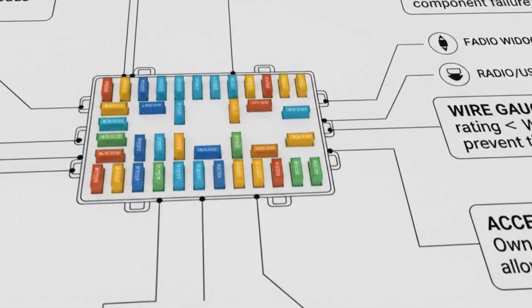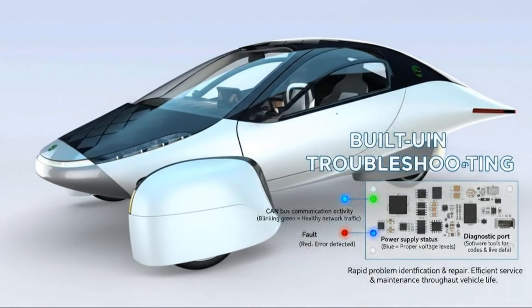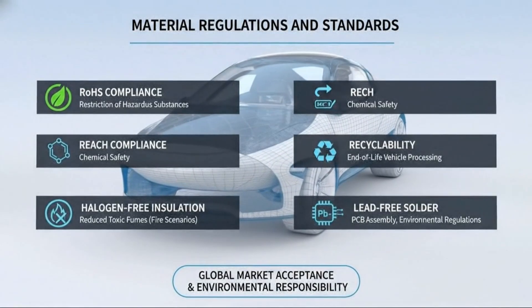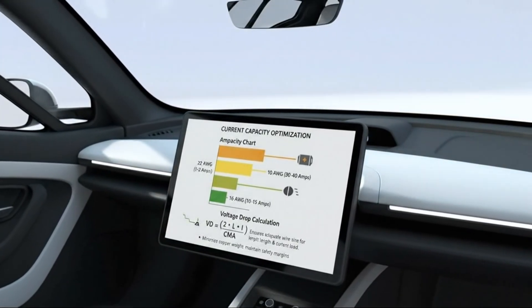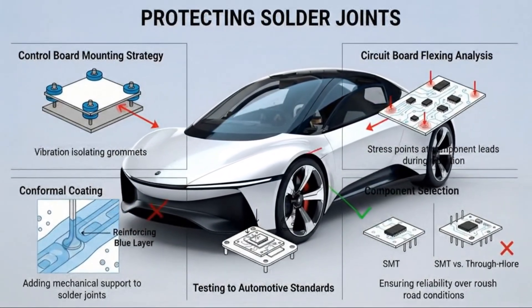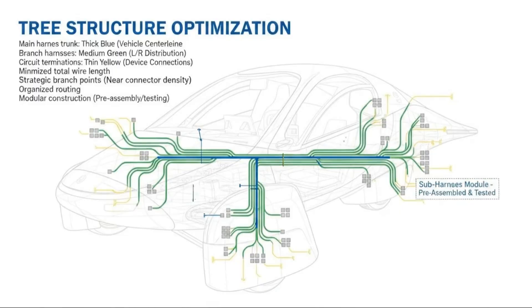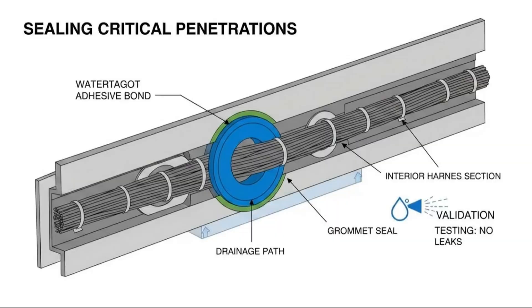According to the company, extensive accelerated wear testing has been conducted, and results look promising. But laboratory testing and real-world conditions are two very different things. Despite that uncertainty, one detail stood out more than anything else: cost. InMotive claims that In-Gear could cost original equipment manufacturers as little as $150. For roughly $150, you could gain between 7% and 15% additional range. In practical terms, that could mean adding 60 miles of range to a 400-mile vehicle without increasing the battery size. Simulation data suggests around a 7% improvement in combined EPA range, with higher gains at steady highway speeds.